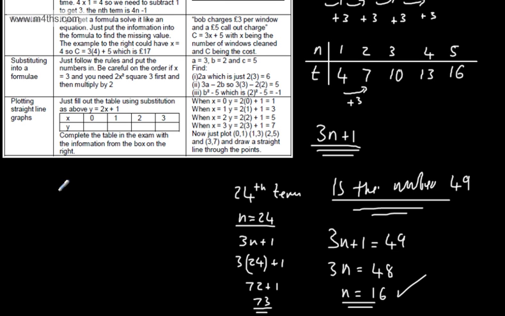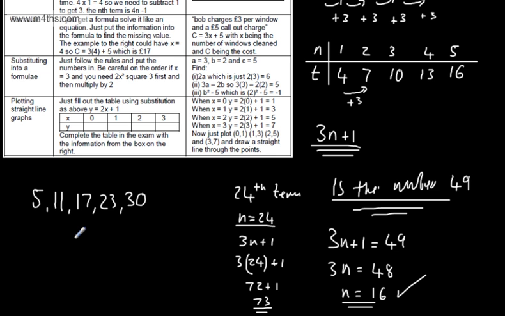Let's look at another example. Let's go for a different sequence, and we will say that we're going to have 5, 11, 17, 23, and 30. And we want to find the nth term.